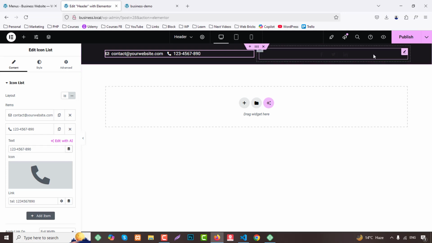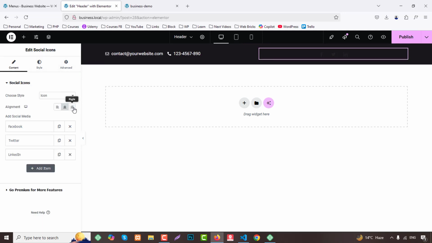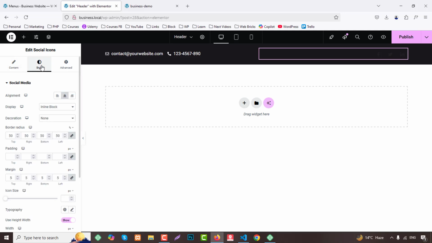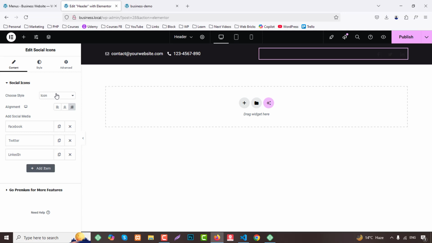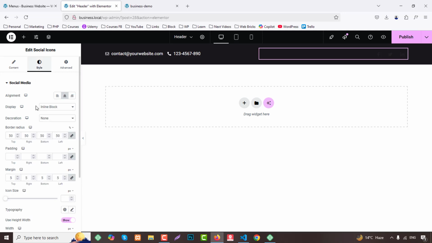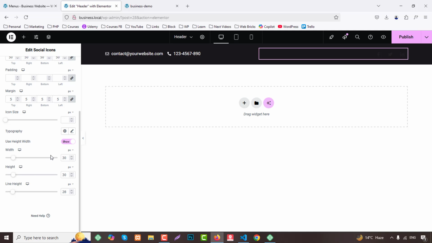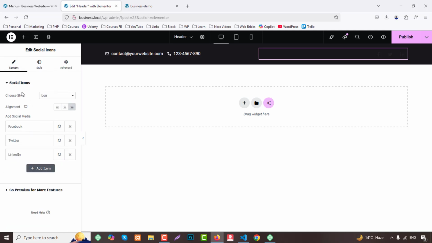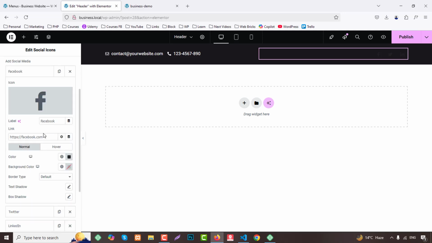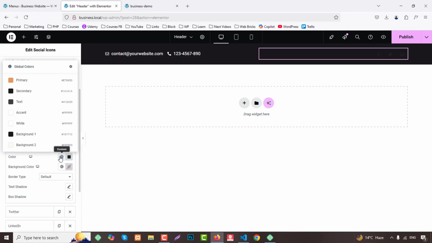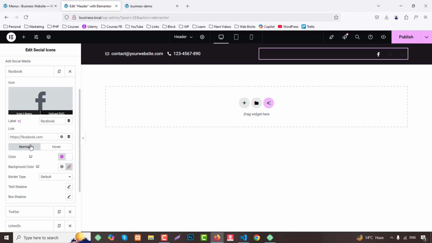Okay, now click here, we need this icon right side, and go to style, and we can choose content and choose the icon. Okay, from here we can choose color. This color you can get from here, Facebook. Click here and then change color to like white color or accent color.